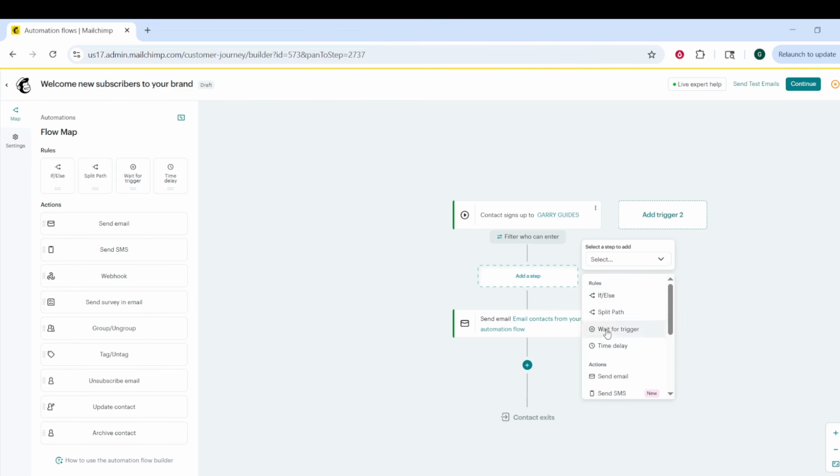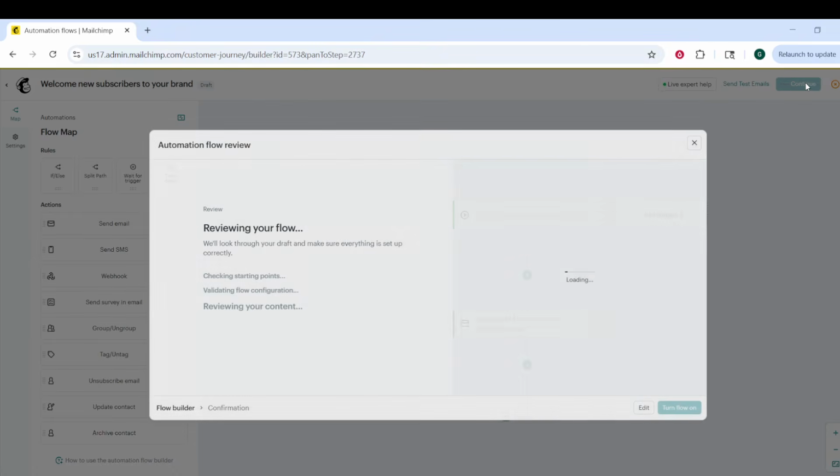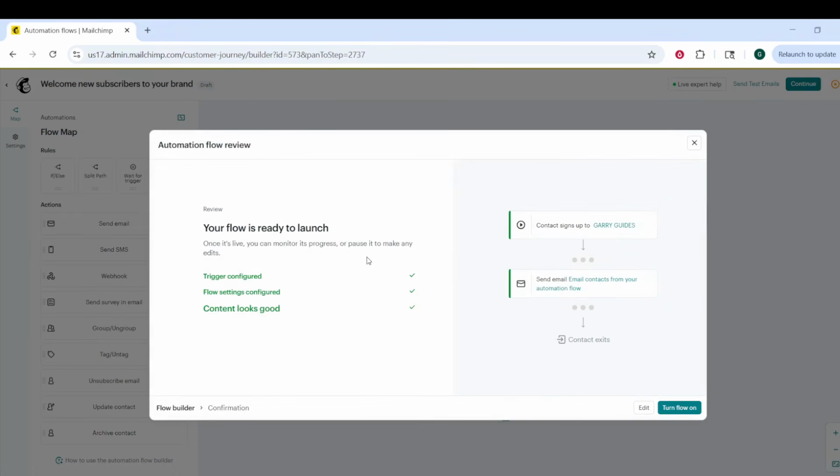When the email content is finished and everything looks the way you want, you are ready to activate the automation. The final step is to click Turn On. This activates the welcome email automation. Once it is turned on, Mailchimp will begin sending the welcome email automatically to new subscribers who join the selected audience, based on the trigger settings you configured.